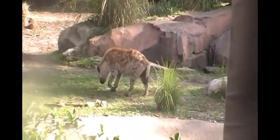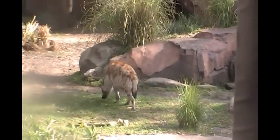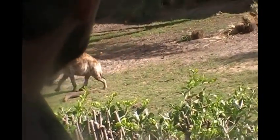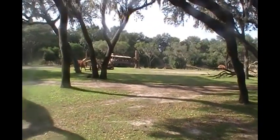Thank you. Now, they don't just stop with the meat. They will crack open bones and get to that bone marrow. Nocturnal animals, so they'll be a little bit more active at night, doing most of their hunting and vocalizations. They have 13 different vocalizations. Anything from a whooping sound to that maniacal laugh we all know.